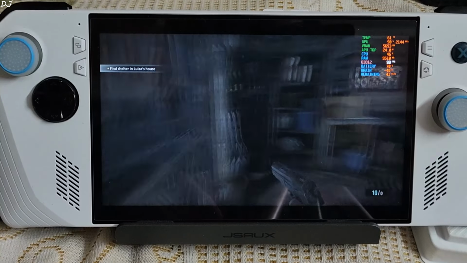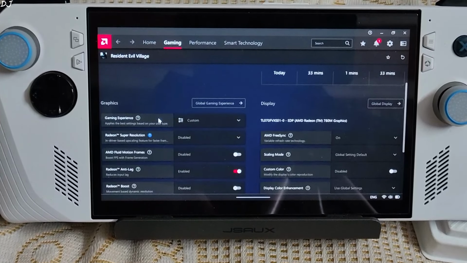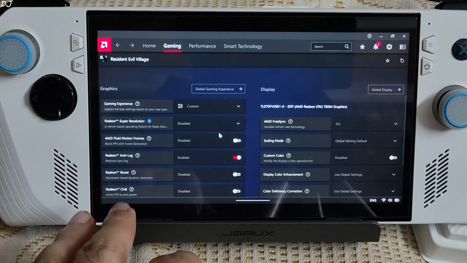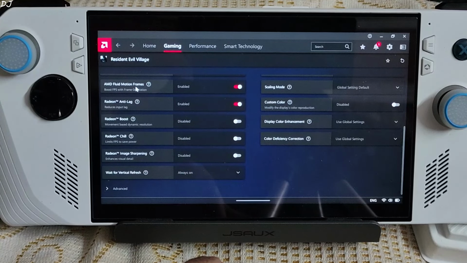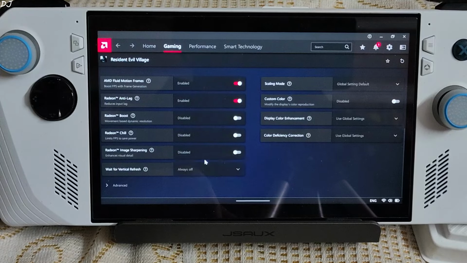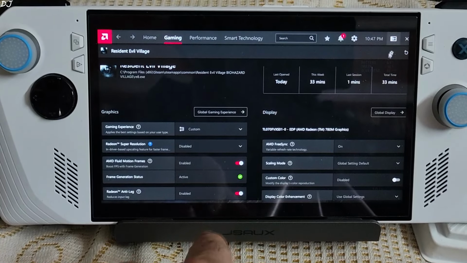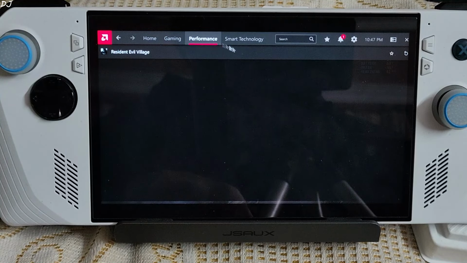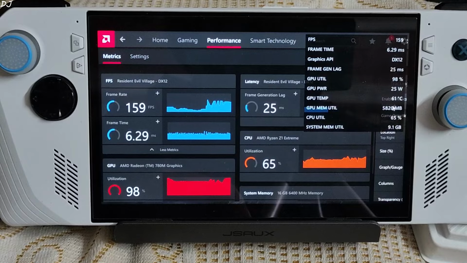Now I'll enable AFMF, why not? We can enable AFMF on the fly. Just open Adrenalin software. Press Alt plus R keys. Enable AFMF setting. Disable VSync. That's it. Frame generation status active. Now we need to enable AMD's overlay to showcase the true FPS count with AFMF enabled. There you go.